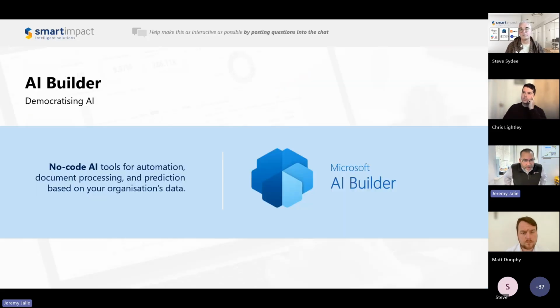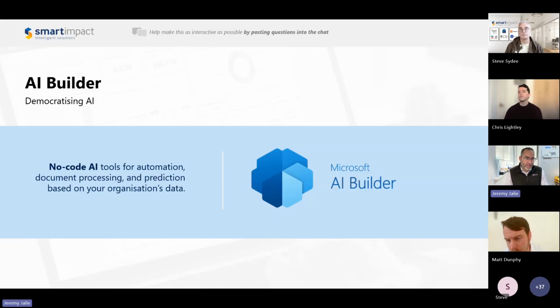Right, and I'm sure some of you will be breathing a sigh of relief. Our last app of the day is AI Builder, which is Microsoft's low-code AI engine in Power Platform. It allows you to add intelligence to your processes without needing developers or undue complexity. For membership organizations, this is incredibly useful.